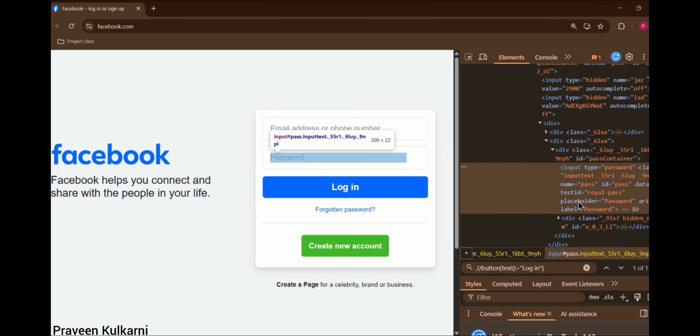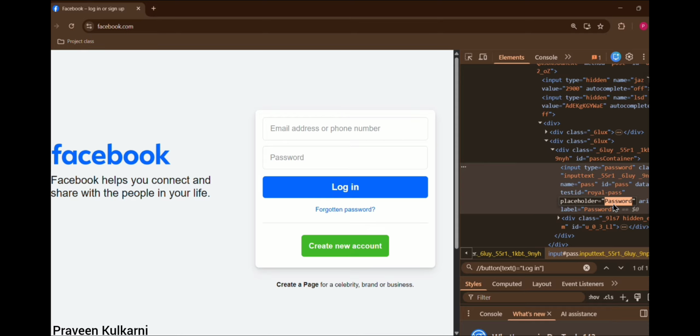So let's try with this password text field. You can see that the placeholder is password. Let's check whether you are able to use this as a text function, because you can see that something as password is displayed over here. In the previous video, I told that this is not a text function, but still some text is displayed over here. Can you use this as a text function? The answer is no, but still I'll show you in this video.